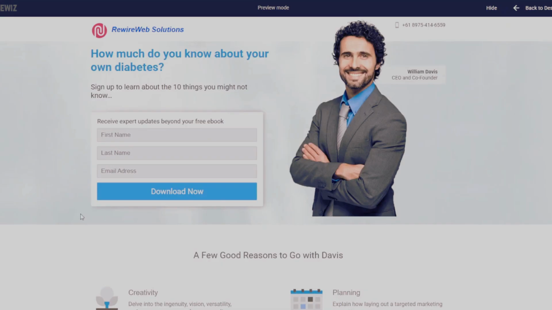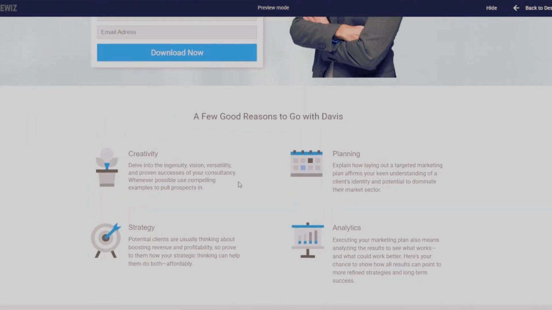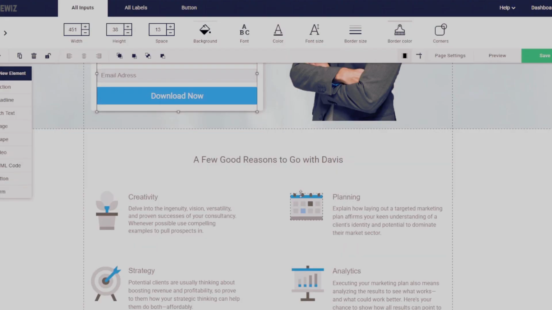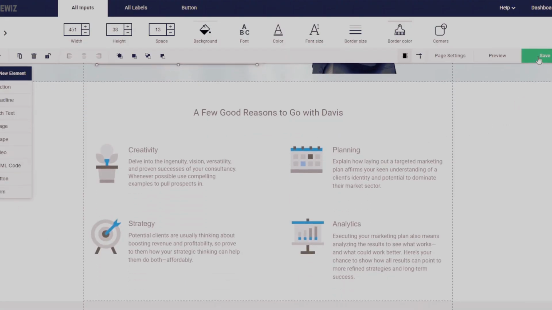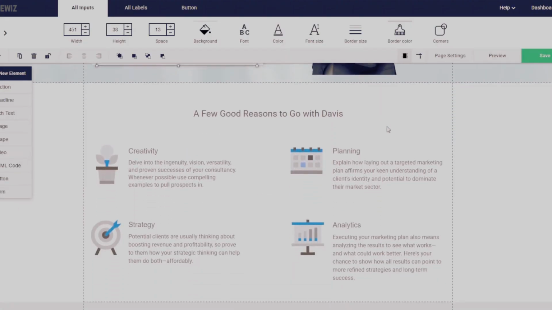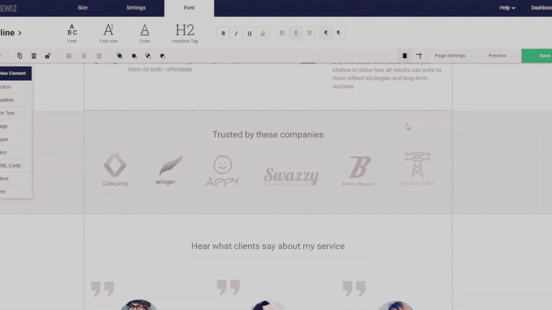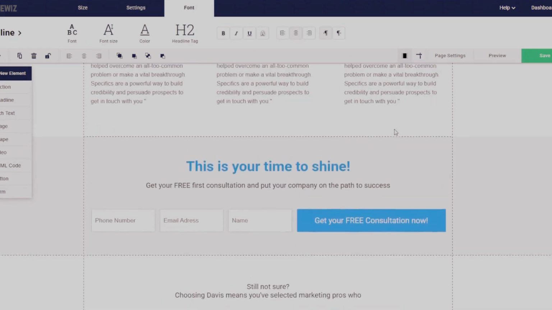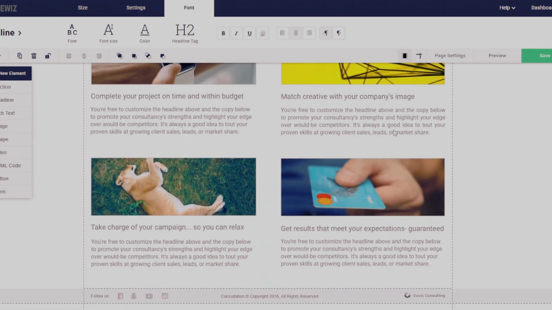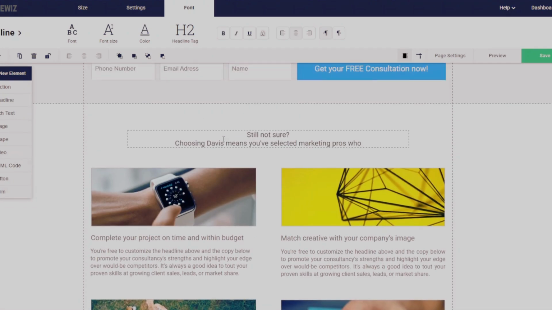Alright, so it looks awesome as it is. But we can use the preview button to see how it actually looks outside the editor. Beautiful! We now click on Back to Design and then on the Save button. And that's it. We now have an awesome, high-converting lead capture page optimized to capture qualified email leads. Let's now continue by clicking on the Back to Dashboard button.